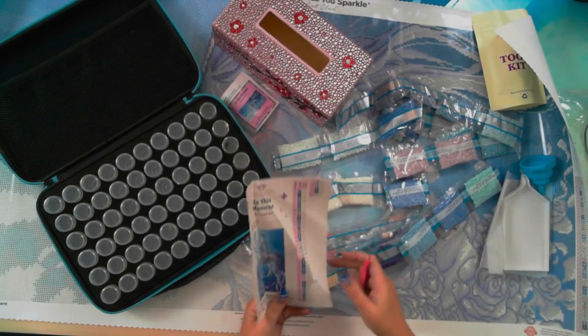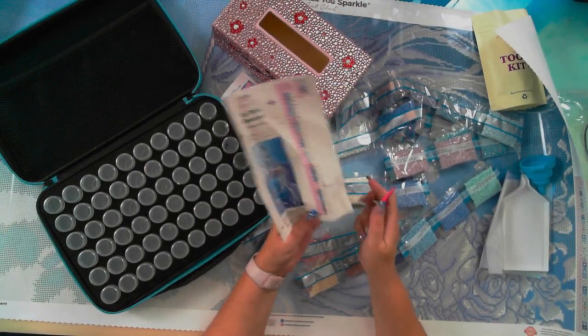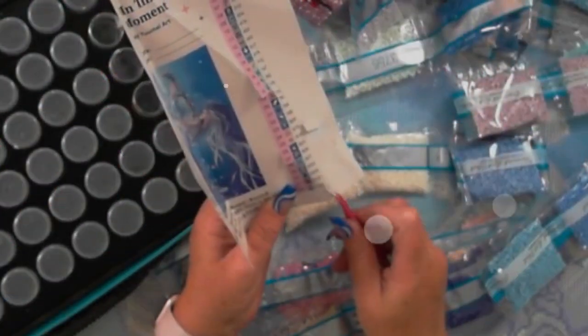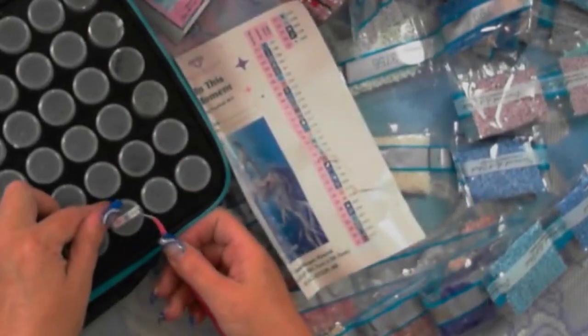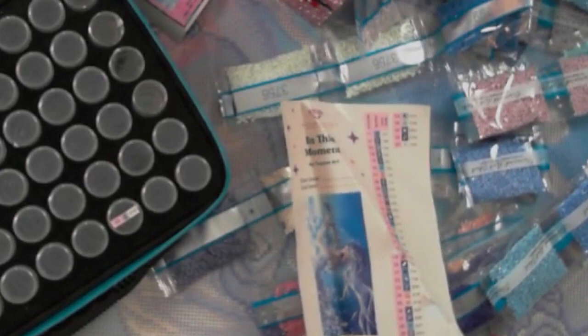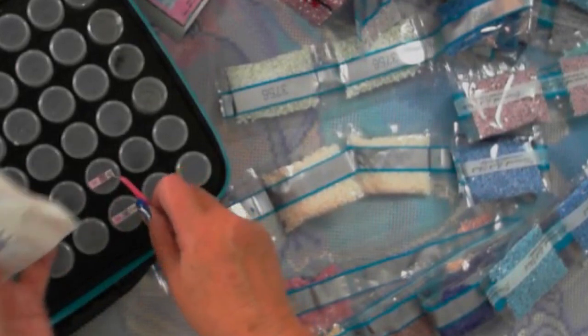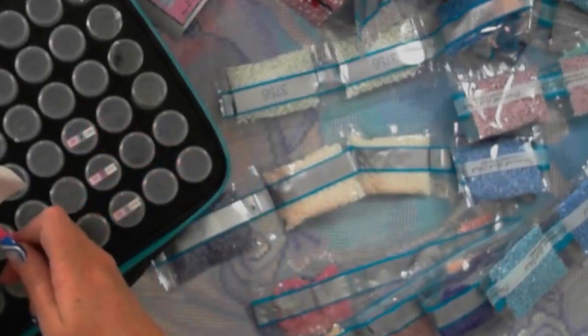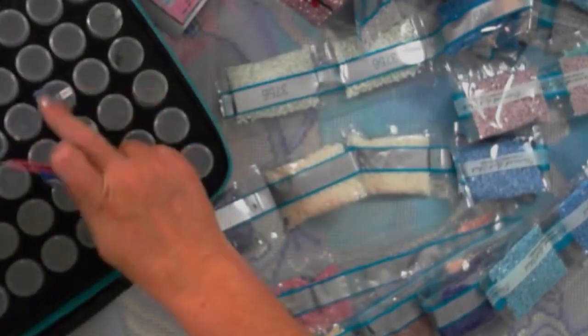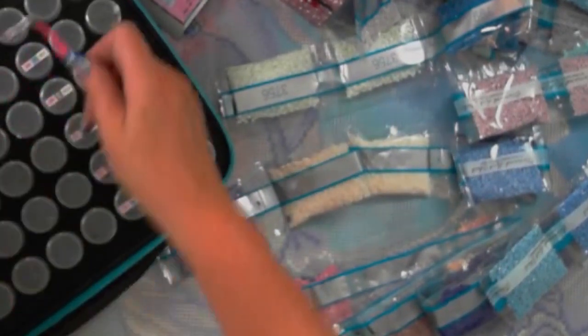Right, now this is my first time kitting up, so I am actually going to have to find out which way I'm going. I think I will have to zoom you guys in. Let's put one of these on so I can work out. So the full label does fit on the bottles. Okay. So all I'm going to do is put labels on bottles in order. And then when I bag up, when I kit up, it's going to be totally easy. Not.